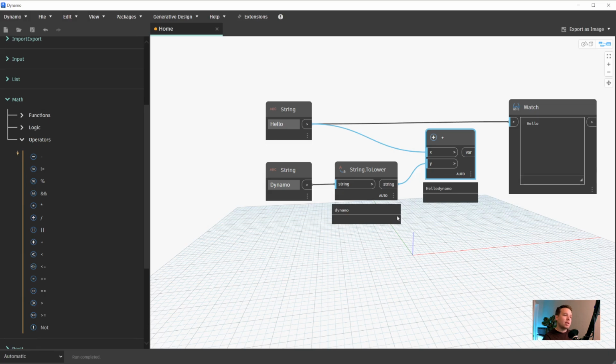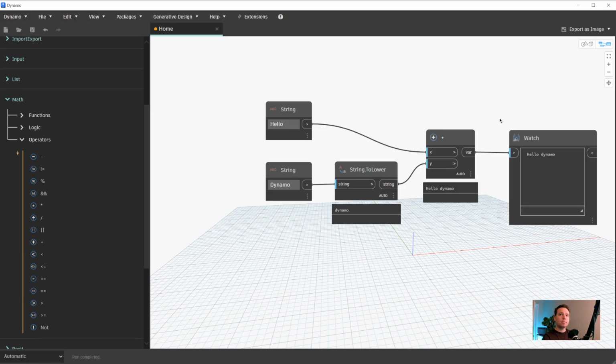In this case, I use the output of the toLower node and the output of my string node that says hello. So really quickly, we're starting to see that we're able to use some of these different operations across data types. That's pretty cool. In this case, we can add a space to the end of hello, and now it looks correct. And we'll tie this to our watch node as well.